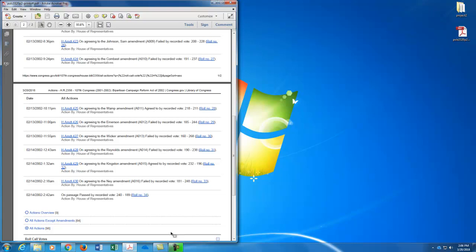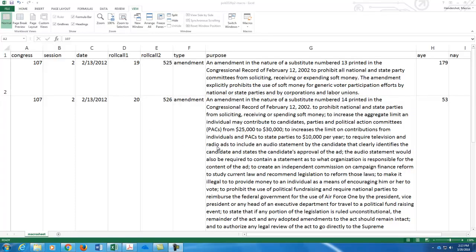Okay, good. Now, from that print off that you just saved to the desktop, you're going to populate what is known as the macro level database. And this is an example of the macro level database for the Bipartisan Campaign Reform Act, or the McCain-Feingold legislation. In that print off, you're going to have some information that you're simply going to enter into these different columns. The first column is the Congress, this is the 107th.